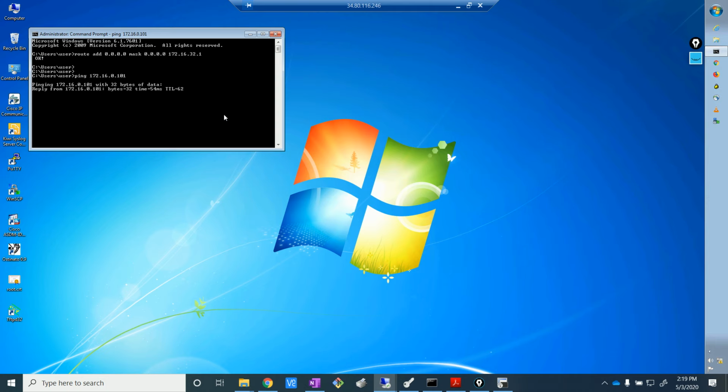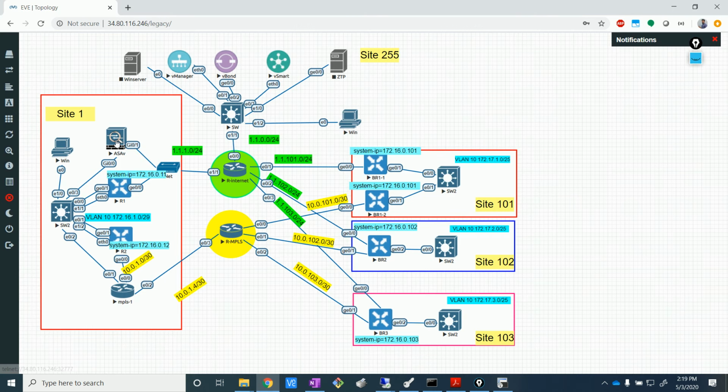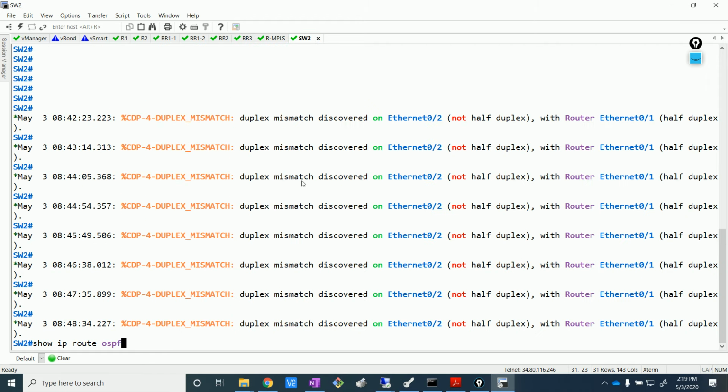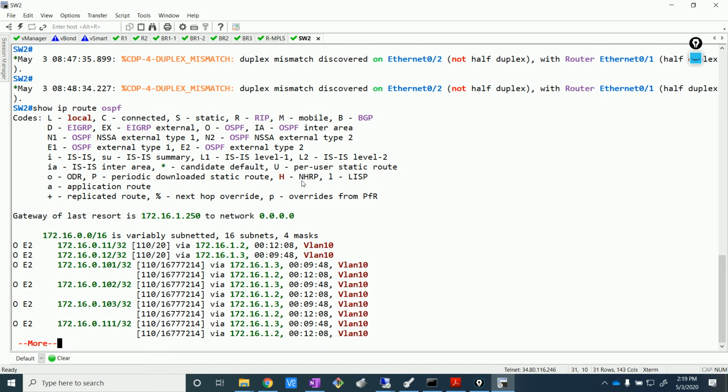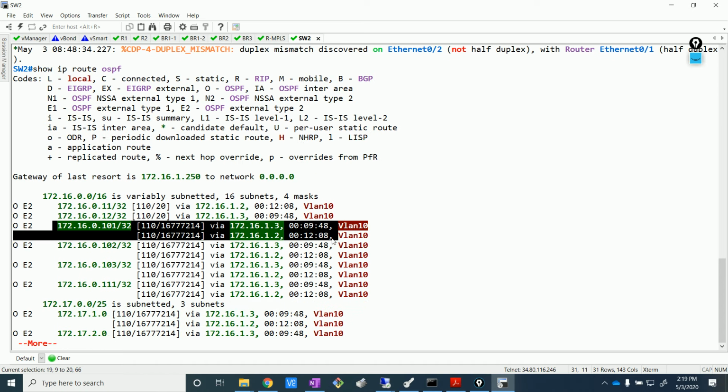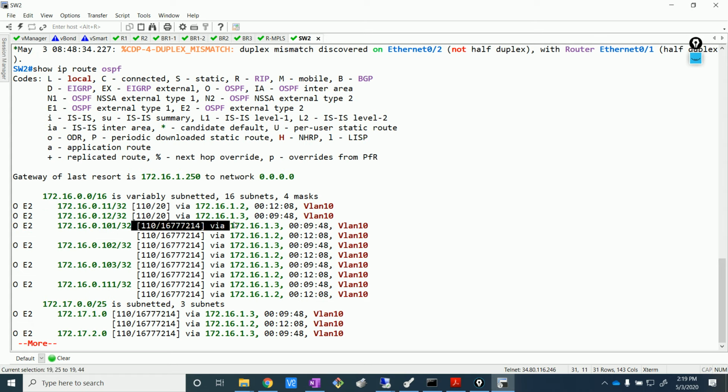There you go, it works. The ping is going from the PC to the switch, and from there, it is going to R1 or R2. If you look at the switch 2, at the show IP route here, you have two routes which are equal cost, one via R2 and one via R1.